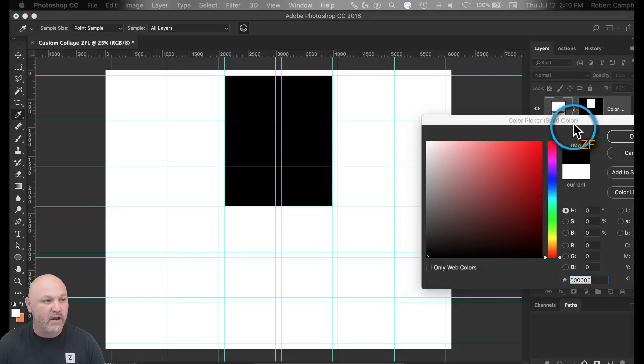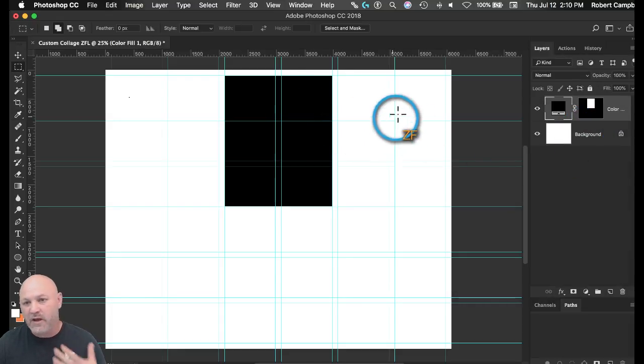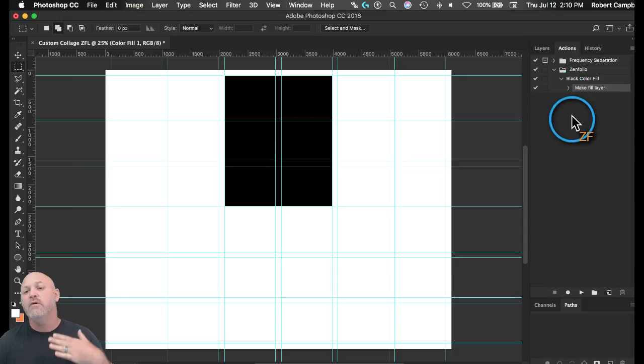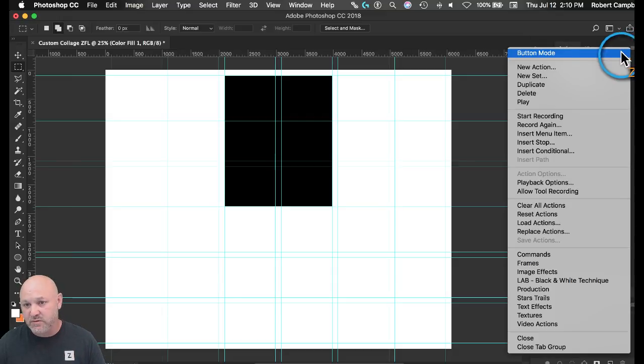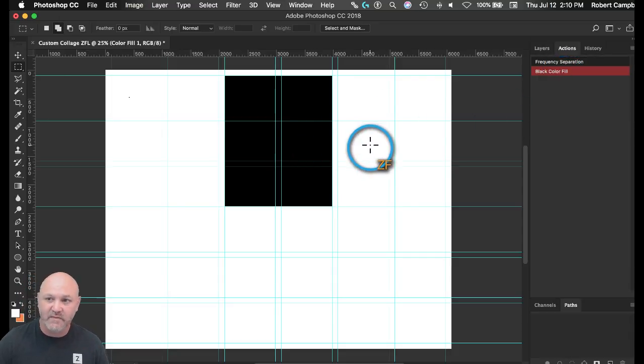All right, let me grab this. There we go. So we're making that black, and that's all that I want this action to do. So I'm going to go back to the action window and hit stop. Now we're going to set this action window to show in button mode, so I just click this button and it fills the color for me in what I have selected. Now, that took a little bit to get to, but trust me, it's going to make this process a lot faster and a lot more efficient.